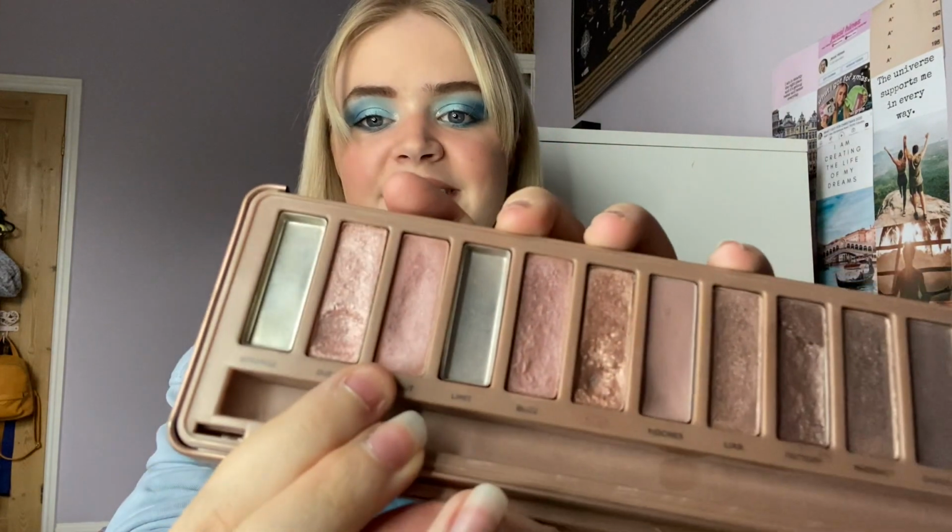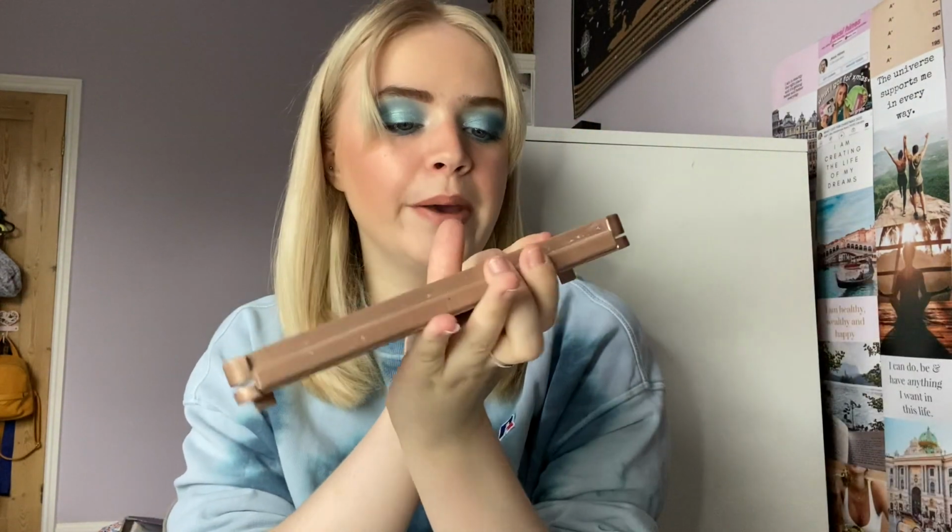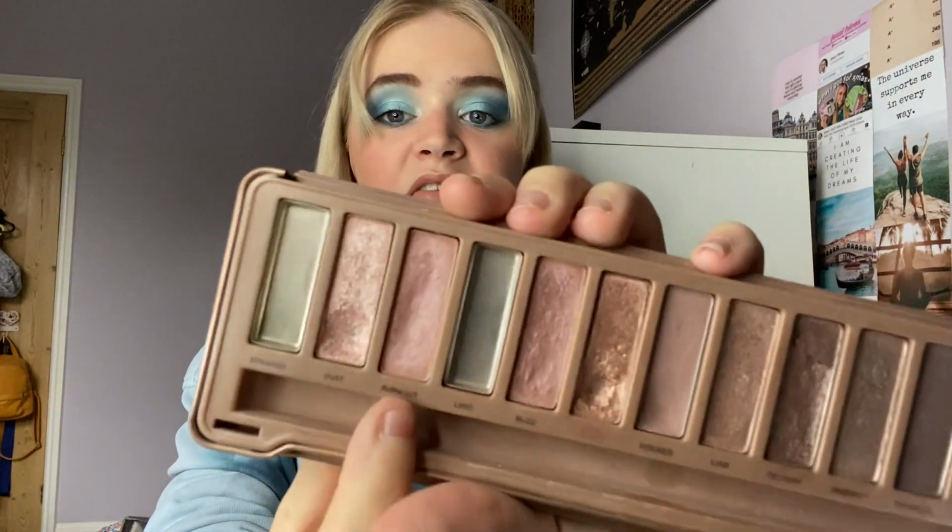The shade Burnout I've really been working on a lot this month. Obviously not in today's look, it's very blue, but I've been using it on the front part of my inner corner and adding some shimmer to my lower lash line. I have used the shade Burnout 23 times this month and you can definitely see a dip starting to form in there. If I put my finger in it, I can definitely feel a significant dip, and I feel like you can see it in there too, which is really exciting. So I'm hoping to hit pan on that maybe in 2 updates' time. I'm not too sure, hopefully by the end of the year.